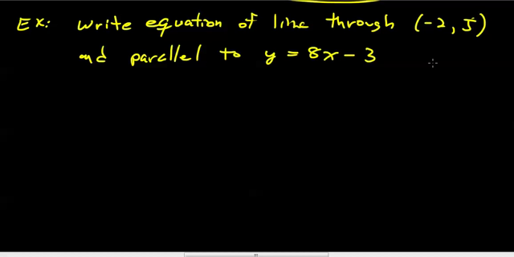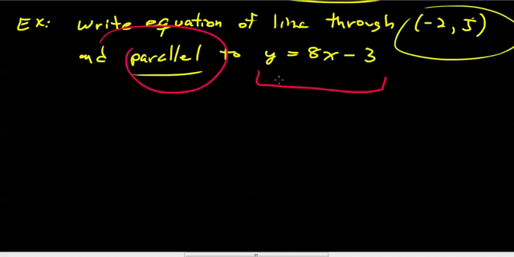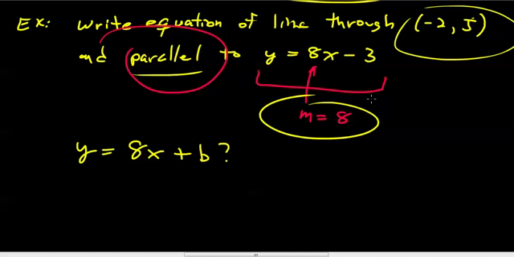Alright, so we know our needed line has to go through a particular point, and it has to be parallel to this line. If I'm parallel to this line, that means I'll need a slope of positive 8, right? Because parallel lines have equal slopes. So I can start writing my line equation. The needed line has to have the same slope as the line I'm supposed to be parallel to. So I can fill in a slope of 8 and determine my unknown y-intercept, and we'll do this in similar fashion as we've done before.